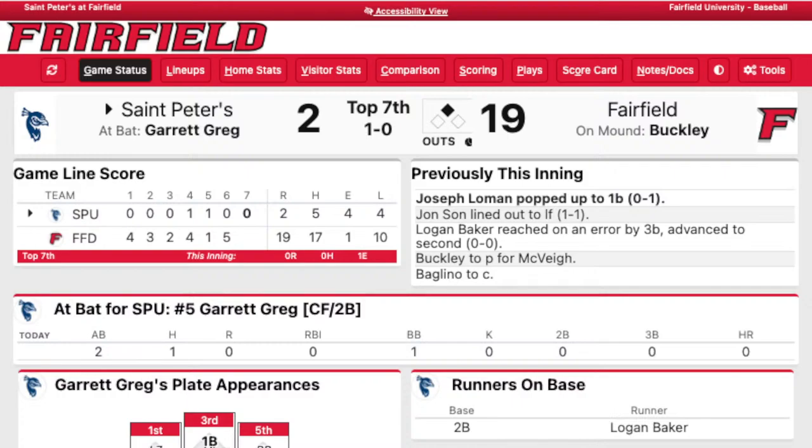Up next for the Peacocks is the center fielder, number two, Dominic Marabito. Usually Brendan Wilson, the right fielder, would be hitting in this spot, but St. Peter's has changed up the lineup quite a bit. Yeah, they've done some funky lineup changes here. Not quite sure exactly how they've moved it around, but they've changed things up. A lot of substitutions in this game. Starting lineups looking a lot different now, but that's what'll happen when it's a 19-2 ball game in the seventh, you know? Give guys some looks.